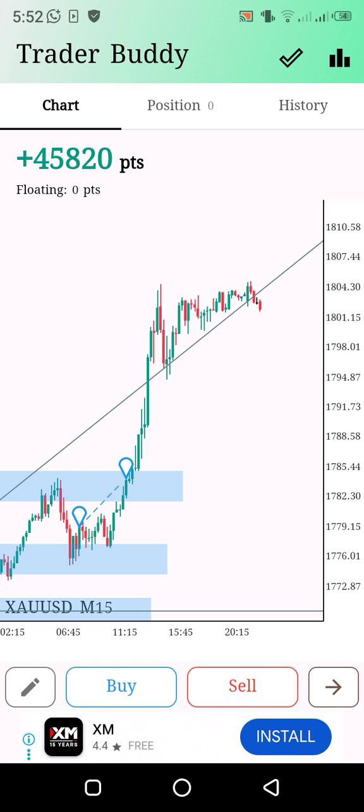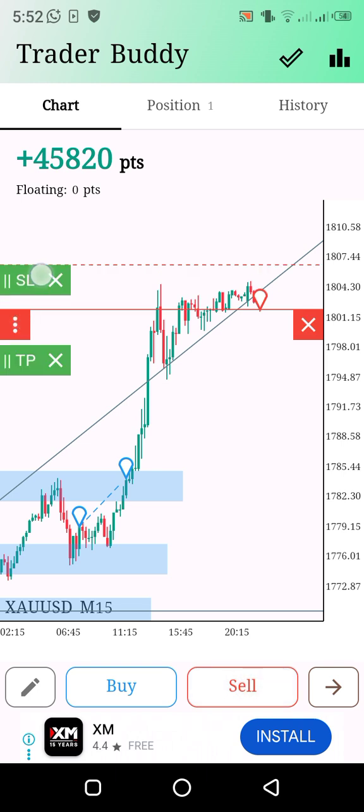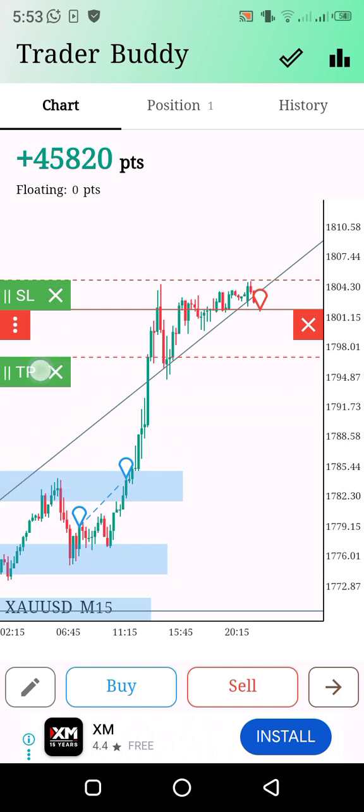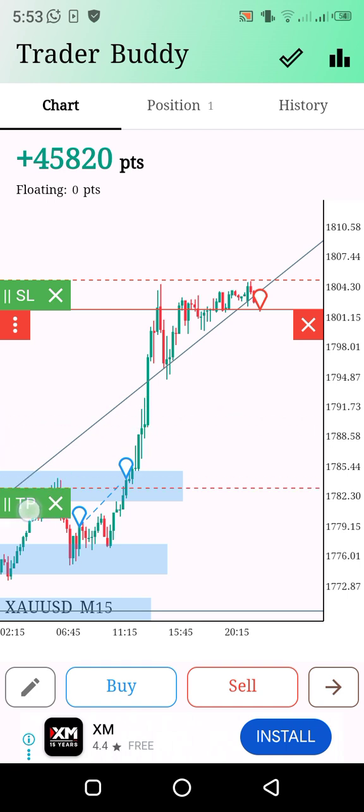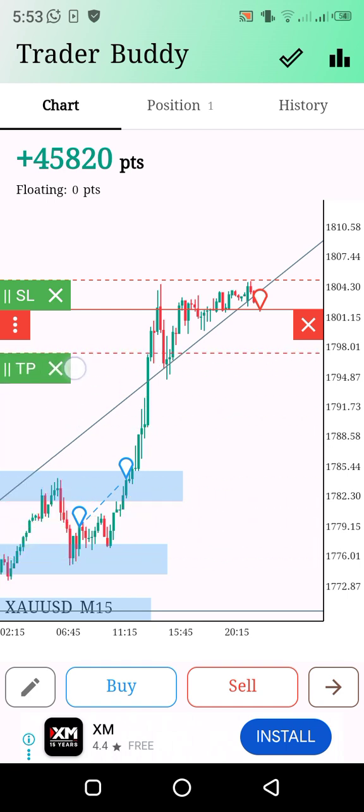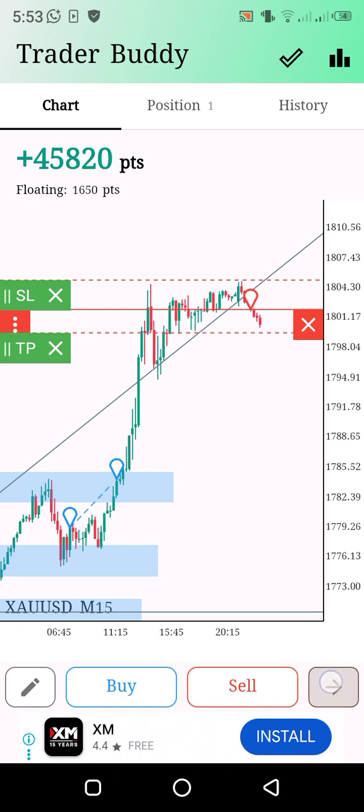So what's the model here for sales? What's the sell model now? Since we are clearing the low liquidity, I will sell. Stop loss is above this newly created liquidity at the top, and TP is going to be underneath this liquidity zone here. This is the first TP. Then the second TP could be up to these liquidity zones here. So we shall wait and see what price gives at this point.